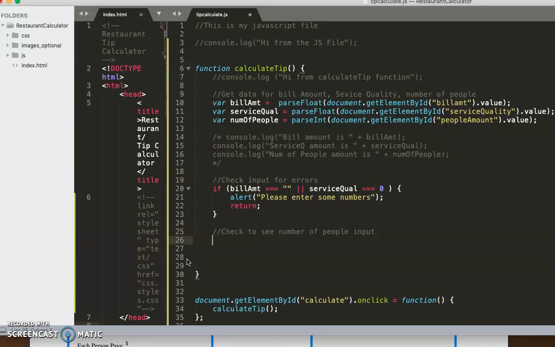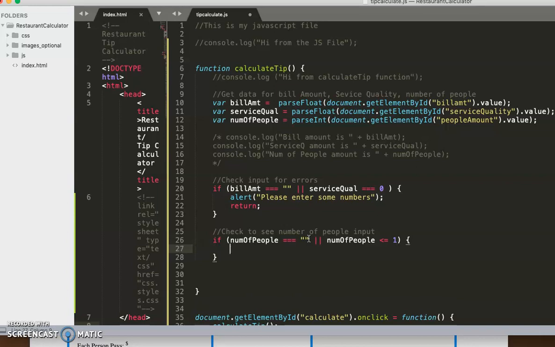Okay, and we can say if num of people is again equal to a string, or so if somebody enters some weird amount, you can just automatically go num of people equals 1. We can do it that way.